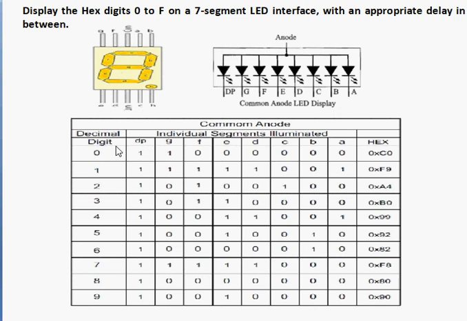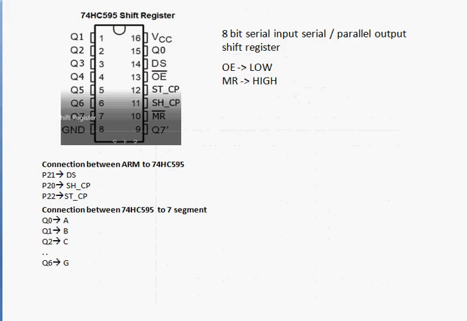Next we will talk about a register which we will be using here, and the reason why we are using it. Suppose you want to interface a microcontroller with a 7 segment display, definitely 8 terminals are required, so 8 pins of the microcontroller we will be making use of. In that case, the hardware complexity of the design will increase, the design complexity is more, and the total number of pins utilized will also be more.